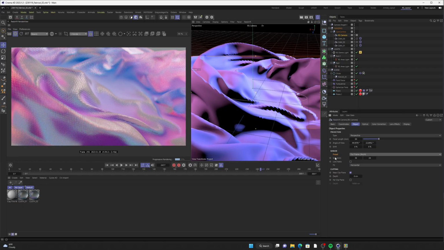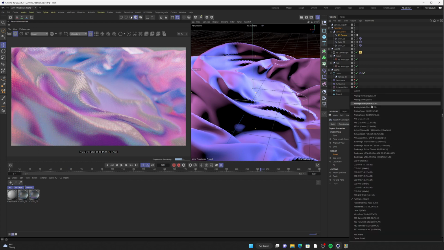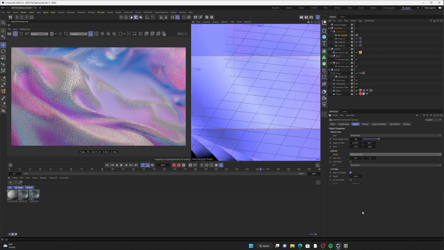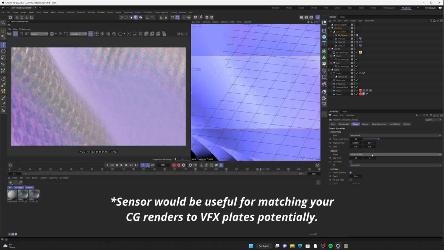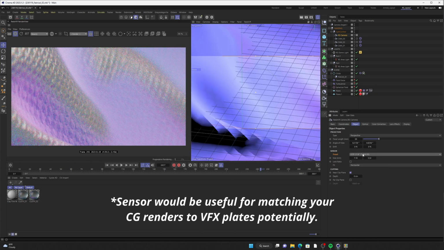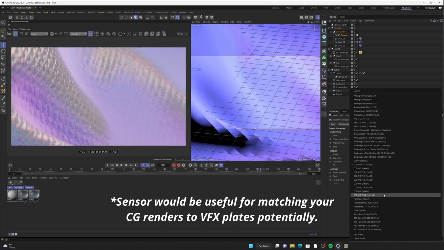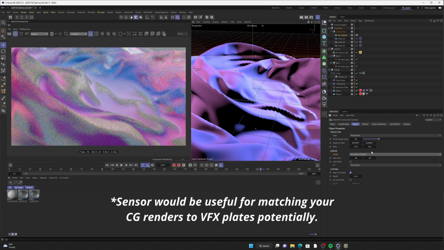Sensor size. The sensor of a camera is usually a fixed element that evaluates the light entering the camera. In conjunction with the focal length, the size of the sensor determines the field of view of the camera. In my personal opinion, I'd leave this setting alone and focus on altering others. Let me know if you could think of a good use for this one. I have not thought of one. In a physical camera, the sensor makes a big impact, but not so much in a CG camera, at least as far as I know.